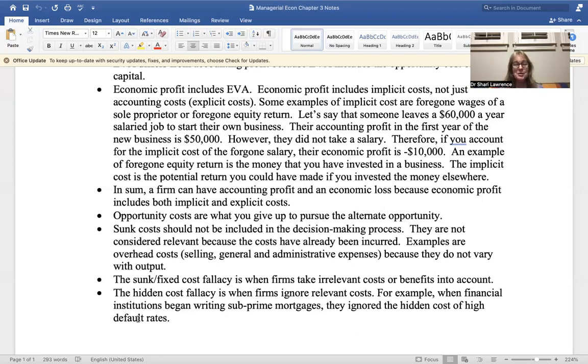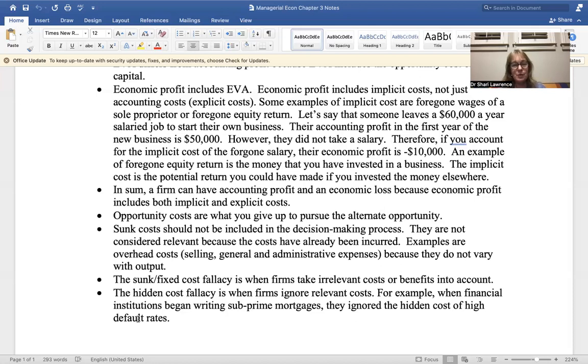So I'll end this synopsis on that note. The city in California was trying to be more environmentally friendly by having people separate their food waste, but they decided to save money and only pick up every other week. And so now they've got the hidden cost of trying to put rat traps out or rat poison and try to kill the rodents. So that's my hidden cost fallacy example of the day.